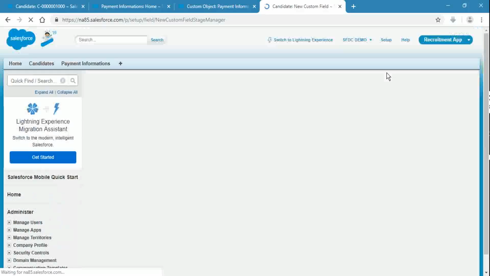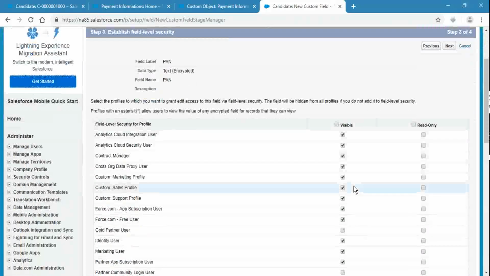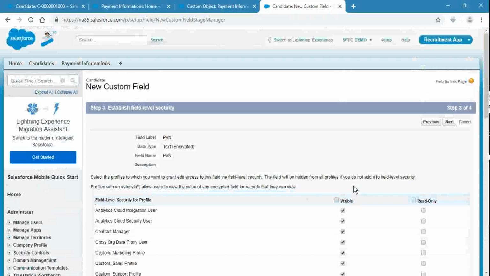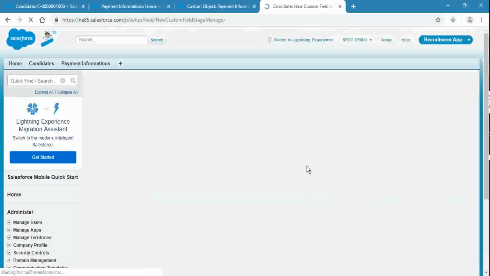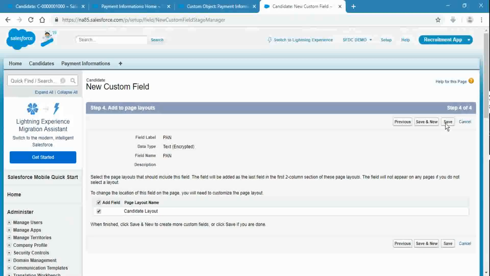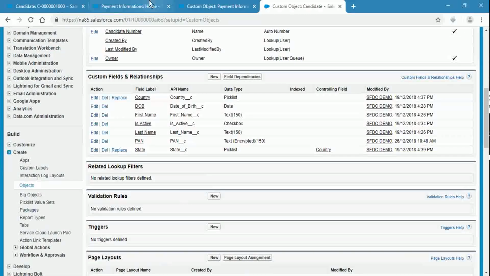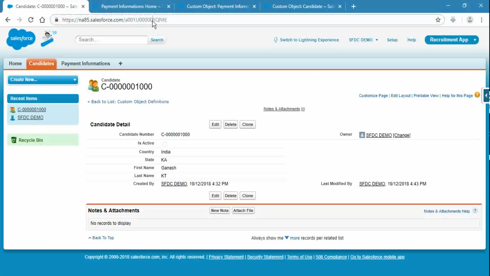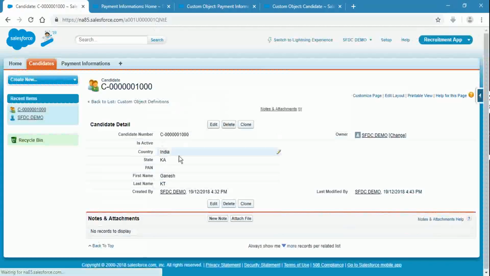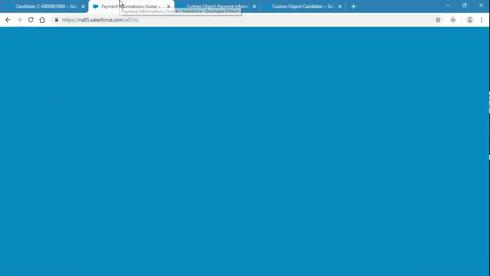Once I click on Next, this is just the field visibility for every profile. Let me save this info. See, this new field is created, and if I refresh this page, the new PAN number field is created here. That's how we can create it.